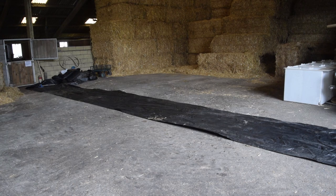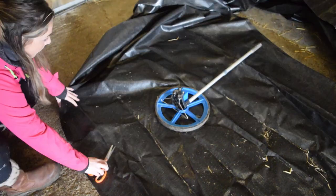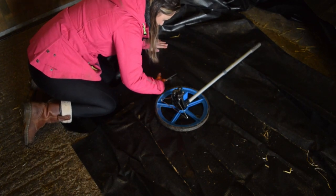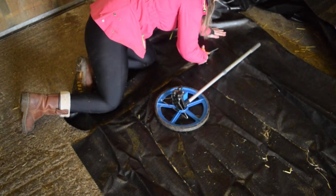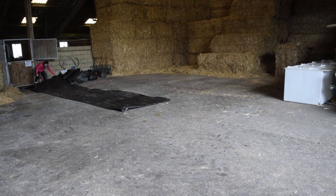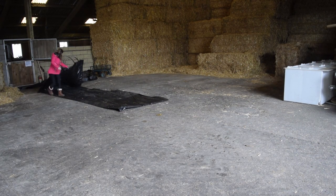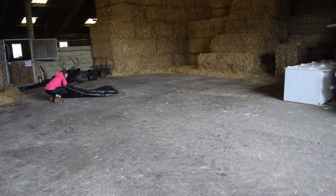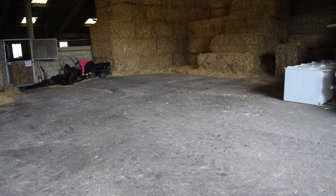First things first, I need to get the right length of weed membrane cut for the bed I need to cover in my polytunnel. This roll has been scrumpled up in the corner of the shed for a couple of weeks now because naughty little Storm Dennis decided to unravel it all and leave it blowing all over my field. I've used my measuring wheel to measure out the distance of the bed inside the shed where it's nice and sheltered, and then I'm going to cut it with some standard upholstery scissors. Then I'll just take it over to the polytunnel to lay it out and peg it down in there.